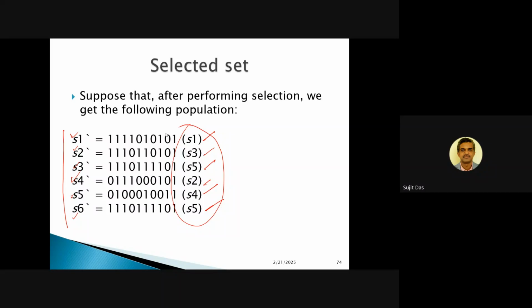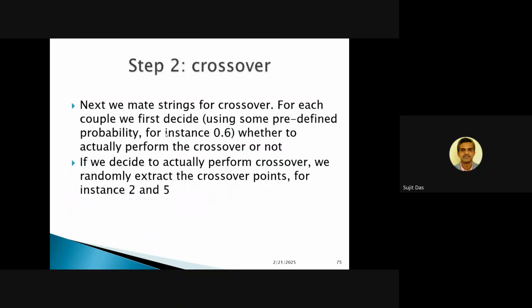But probability tells us that after natural selection, you have more better quality solutions. So the probability of a couple forming between two good quality solutions is more. The probability of getting paired between two good quality solutions is obviously more. This is a very natural phenomenon. So let us say we are randomly selecting 2.